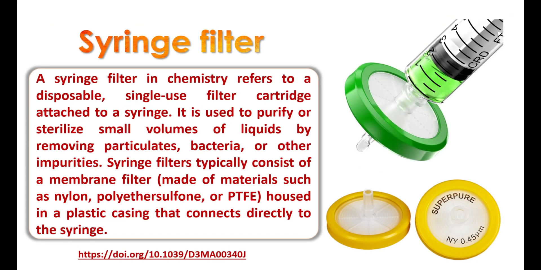Centrifugation is mainly done to remove the large aggregates which could limit the fluorescent properties of the quantum dots. Following centrifugation, one needs to use a syringe membrane filter, generally of 0.22 micron pore size — the pore size is written on the membrane filter, as shown in the picture. Here the membrane filter has a pore size of 0.45 microns. The membrane filter helps in the removal of large non-fluorescent species from the quantum dot solution which cannot be separated just by centrifugation. Keep in mind not to apply too much pressure, or it could damage the membrane filter.